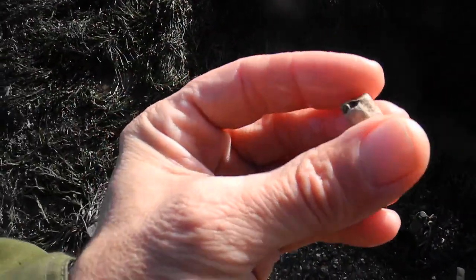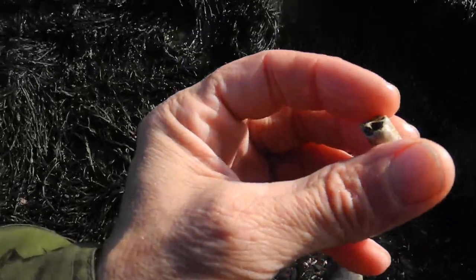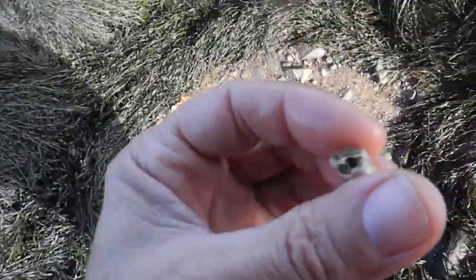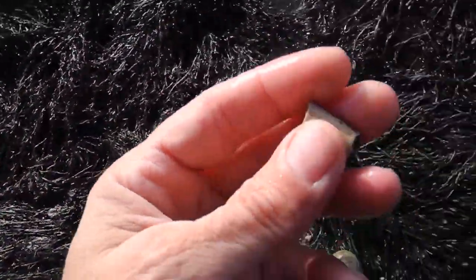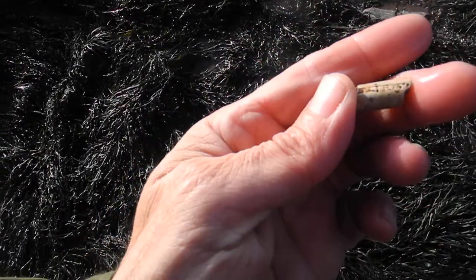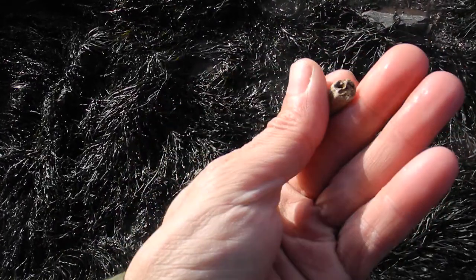Yeah, these were, Dougall made them between 1870 and 1920, or 1880 and 1920. That's when Dougall was in business. But still, it's a nice little find. I never expected to find it, so I'm happy.